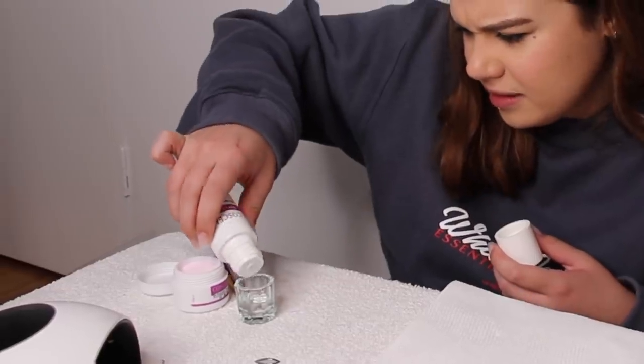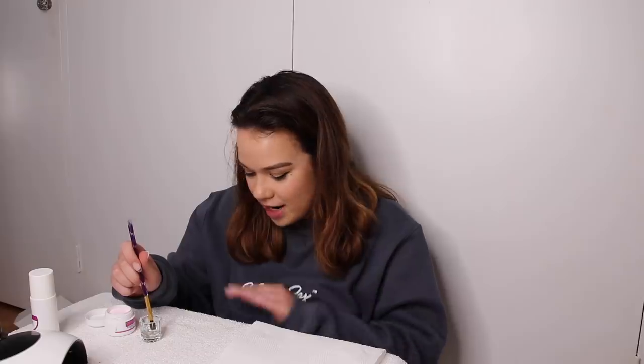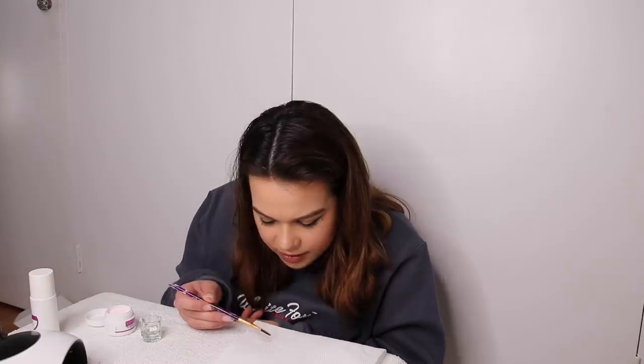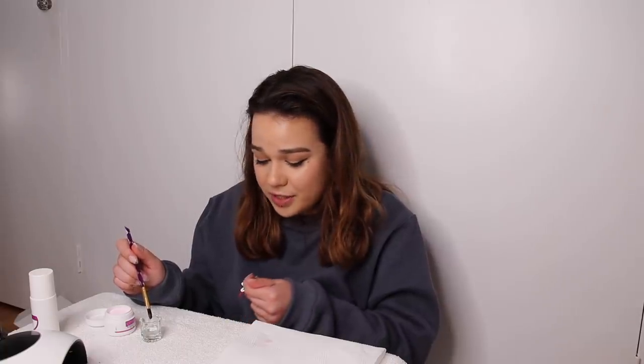Why am I shaking? We're gonna practice on this paper towel here first so I get the right amount. But you're just supposed to wipe one side lightly and then you dip in and it's supposed to not be too wet or too dry. That seems pretty good to me. I'm gonna try do the two-step method. So you're supposed to start at the end of your nail and do one ball halfway through and then you're supposed to do a ball at the tip of your nail.